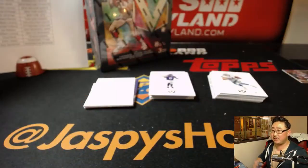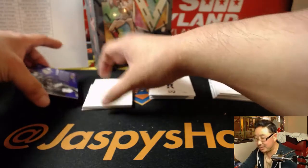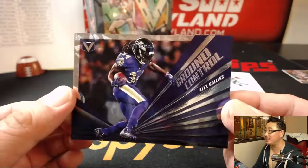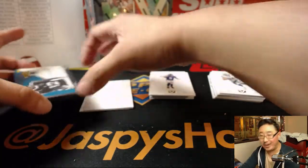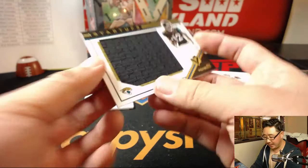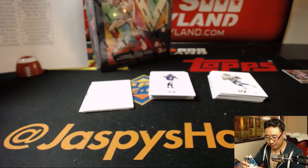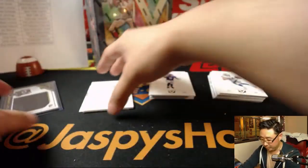Fins Up is saying, Chris is saying that Landry will stay with the Dolphins on a max contract. It's possible. I have this little bit of hope. Lori also says Landry stays. I guess I'm hoping that the Raiders snag him or something like that. Another Startups relic for Rory out of 99, D.D. Westbrook. I think that's wishful thinking, though. I think the Dolphins probably will do whatever they can to keep him long term.